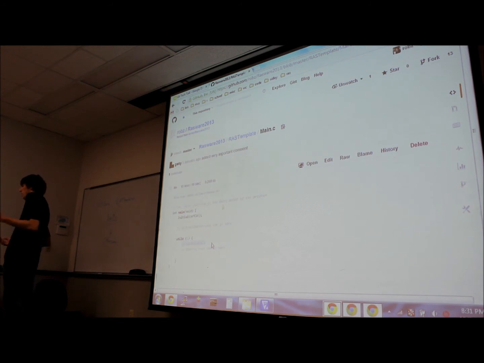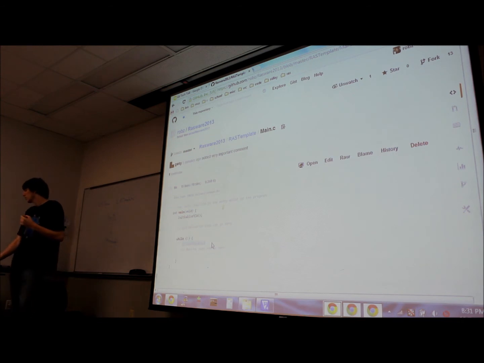So if Chris and I were working on a project together, and I had just done this, and I wanted Chris to see this change, he would clone this repository onto his own computer, and then he would see the changes. Now, what happens if Chris makes an update? I want to be able to see the changes that Chris just made.